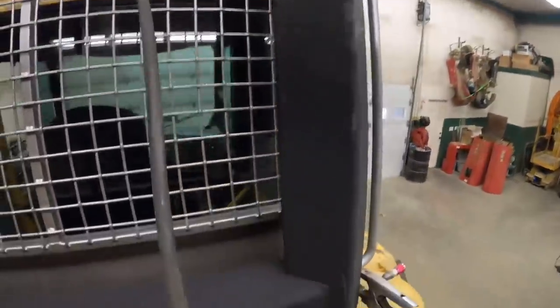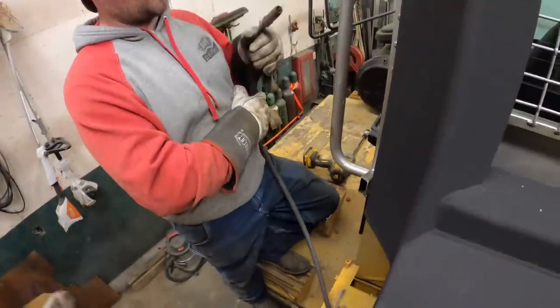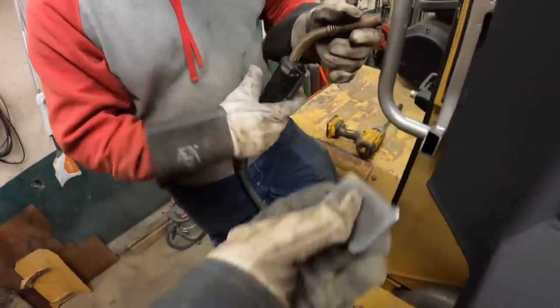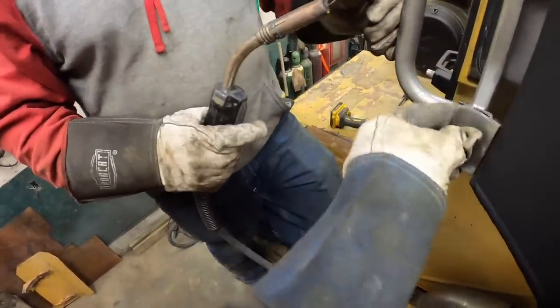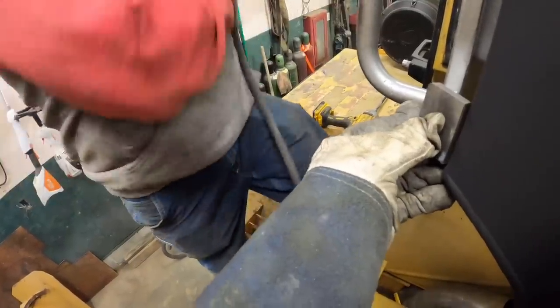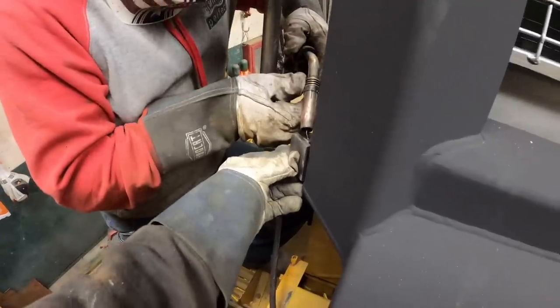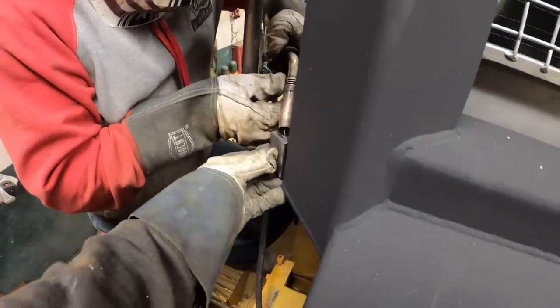All right, and then what do we do with our little pieces? They are on the welder. All right, we got the top tacked off, and these are meant to go like that, right? Okay. There. Look at that. I like that. That looks beautiful. That looks clean. Glad I told you to do it like that. Oops. You ready? Yep, go.